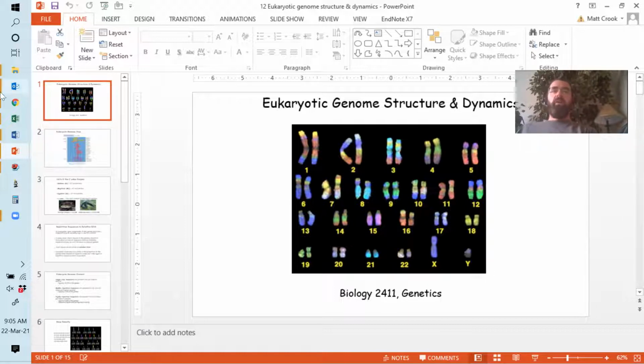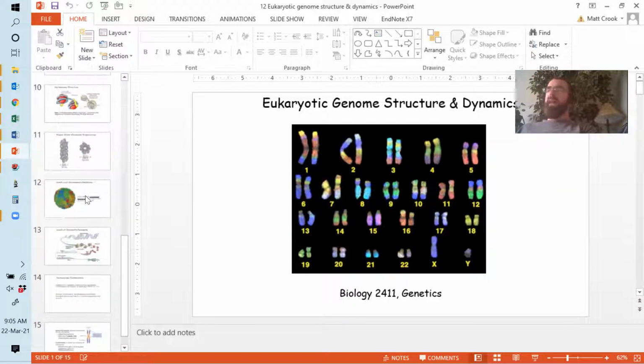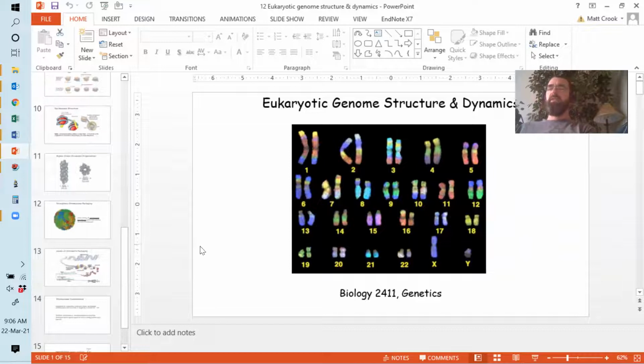And also giving you a general overview of packaging as well, which is quite a big deal in eukaryotes, because obviously in prokaryotes, packaging of DNA is less of an issue for two reasons. One, they have much, much smaller genomes than eukaryotes do. And two, they don't have to package it into a nucleus because they don't have one. It's concentrated in one part of the cell, generally speaking, but they don't have the packaging issues that eukaryotes do.